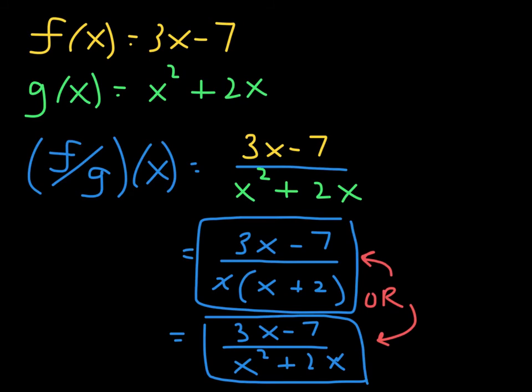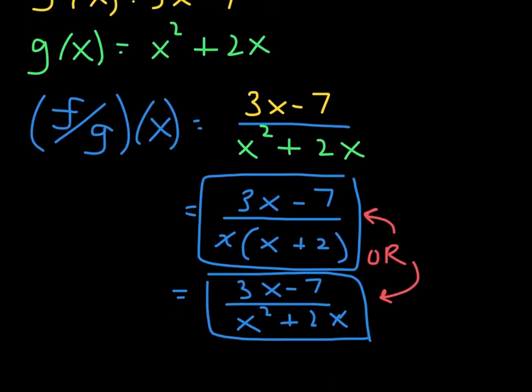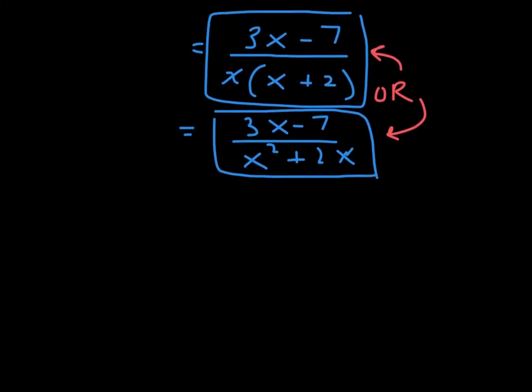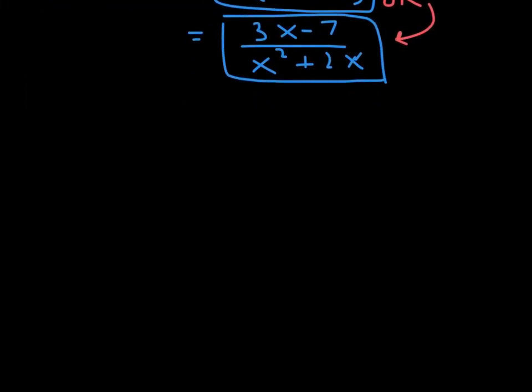Now, a word about its domain. The domain in the previous three have been all real numbers, but it's different here, okay? So let me move this screen up a little bit here. Now, for this function f divided by g, we know that the denominator cannot be 0. So let me write that out for us. The denominator must not be equal to 0. And we know why, correct? If the denominator is 0, then the whole function is undefined.